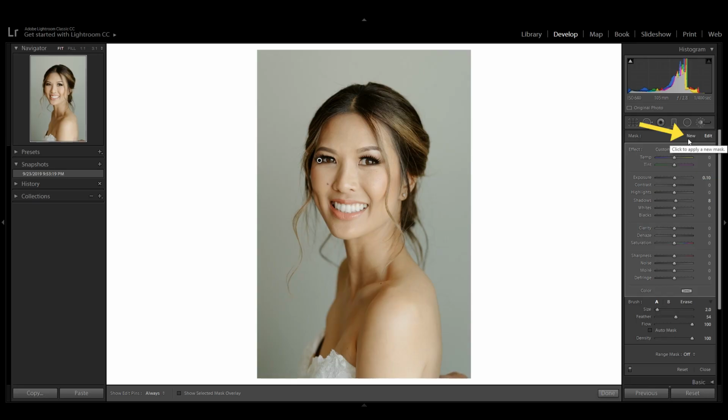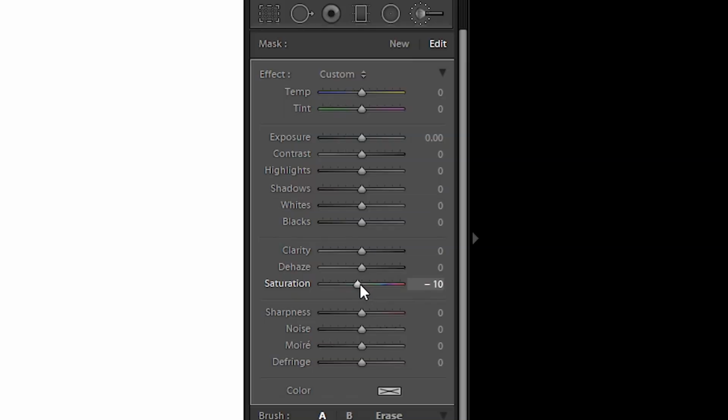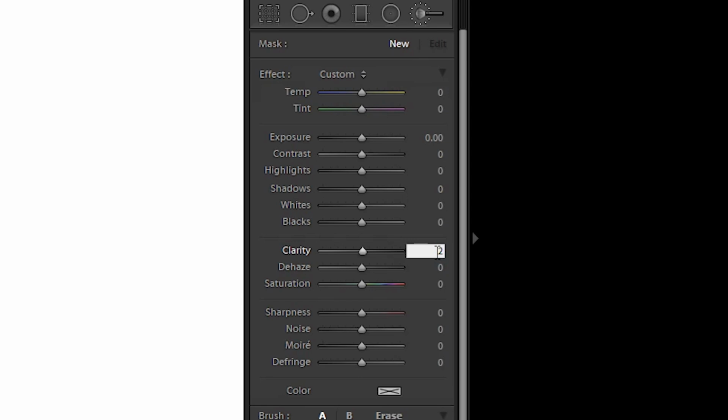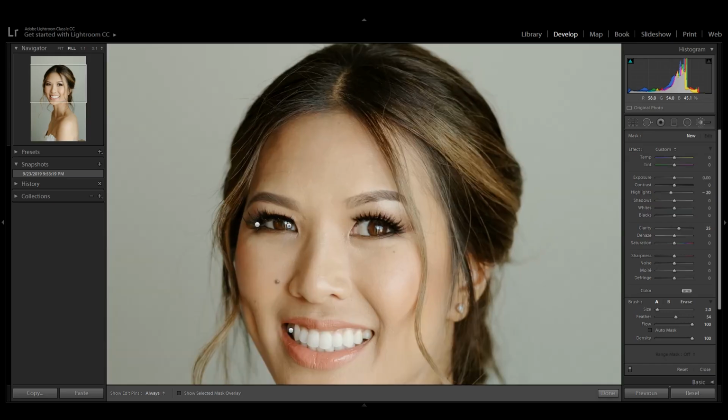Raise the overall exposure and lift the shadows just a bit. If your subject is smiling, it doesn't hurt to create a new brush to brighten and desaturate the teeth a bit too. Then, you want to create another brush for hair. Start by raising the clarity and lowering the highlights. Carefully go over areas like brows, eyelashes, and parts of the hair that frame the face.